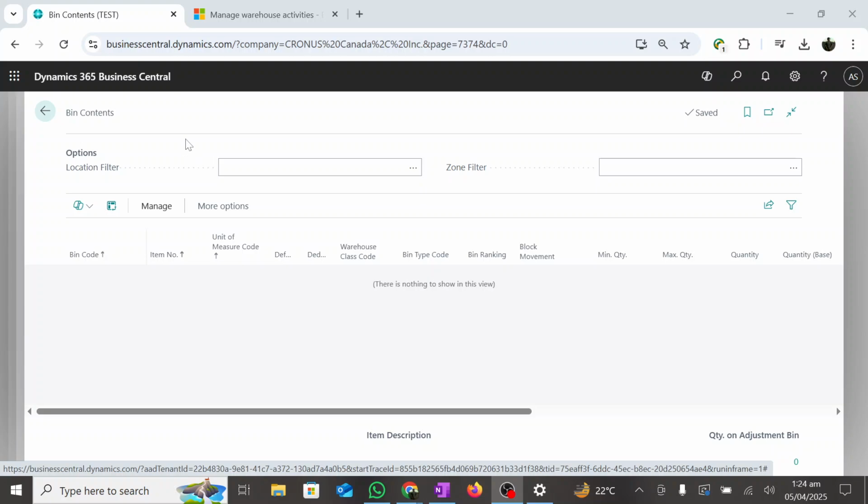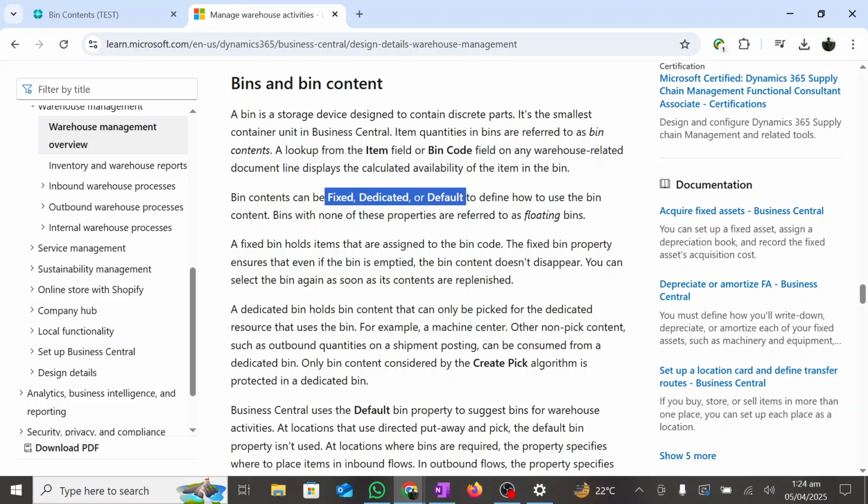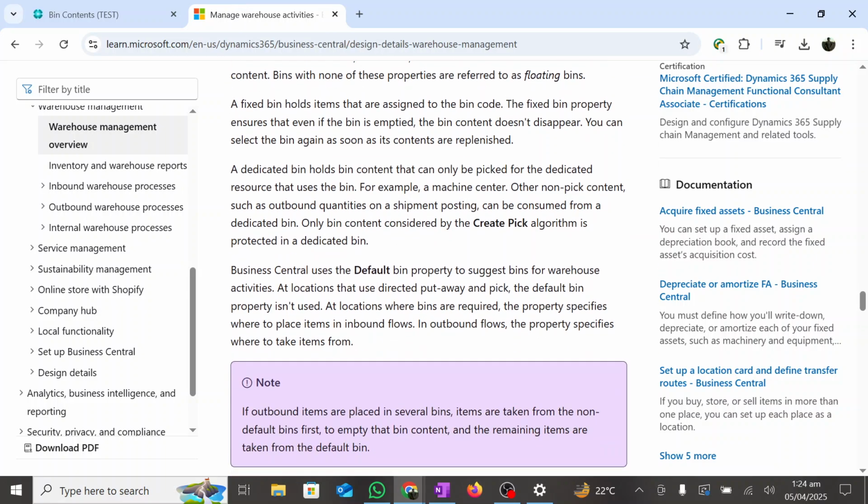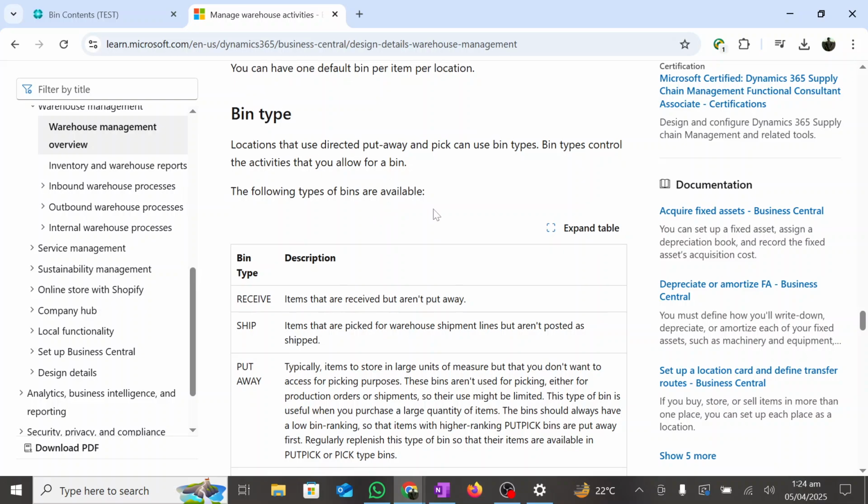As you can see over here, the bin content is on. This is what is specified in the document. The next is bin type. Bin type is related to zones. I specified like three boxes or three rooms, you can say. The first one is the receiving zone, so we are going to specify the receive bin type with it. This is linked with the location and the zones, you can say.